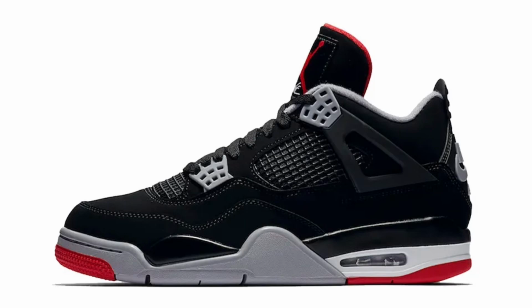And then they did another re-release for the 25th anniversary, which is confusing to me because if it's an anniversary, you've got to put the OG stuff on it. So that shoe had the Jumpman on it. I think it was 2012. And then in 2019, a few years back, we had the OG Air Jordan 4s. Everything was OG on that shoe: orange hang tag, Nike Air on the back.